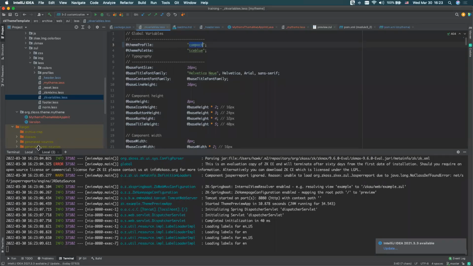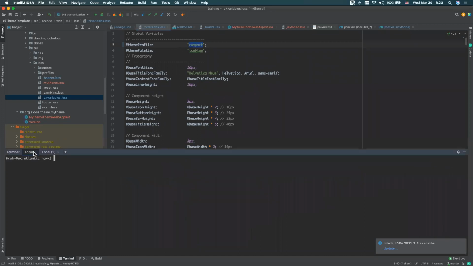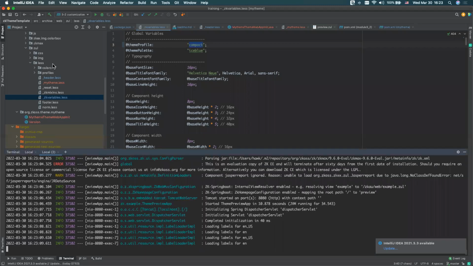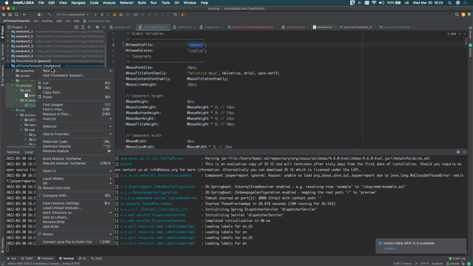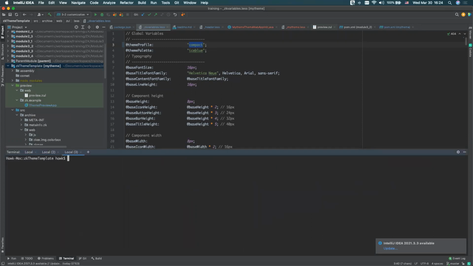Okay. But yeah, this is a bit troublesome. When you change something, you need to recompile and restart your application. So it's a bit time consuming. So this project also contains the live reload feature. For example, we can start a new terminal here, and there's a preview live reload command.